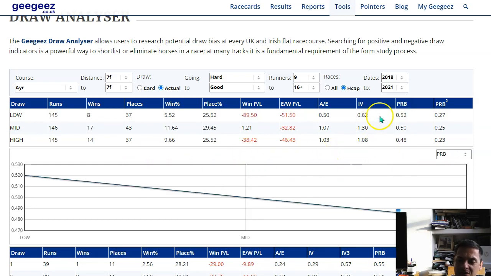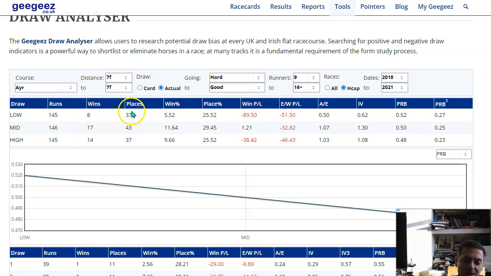And if we look at that more recent view, what's interesting is that if we look at percentage of rivals beaten, it's still pretty even, with a slight leaning towards low numbers. But if we look at the actual wins, the middle and high have won much more often than low.